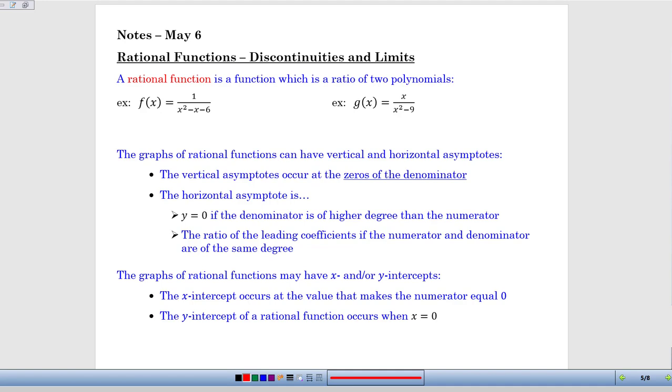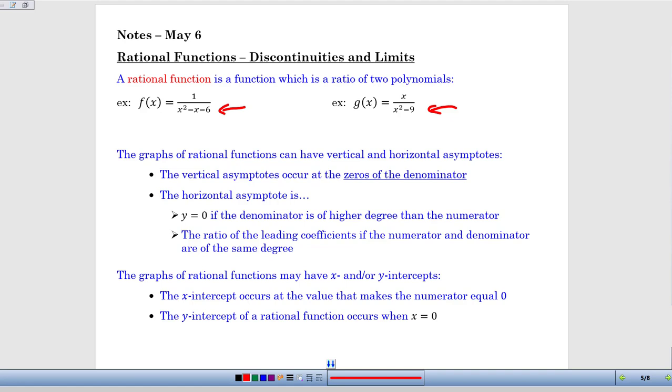So if we'll recall, a rational function is a ratio of two polynomials. The big restriction is we have to make sure that we have an x in the denominator. We may or may not end up with an x in the numerator, but we certainly have to have an x in the denominator. And so when we studied these, we saw that these functions can have vertical and horizontal asymptotes. There were also slant asymptotes, but we're going to ignore those types of functions for now and just focus on those that have horizontal and vertical asymptotes.